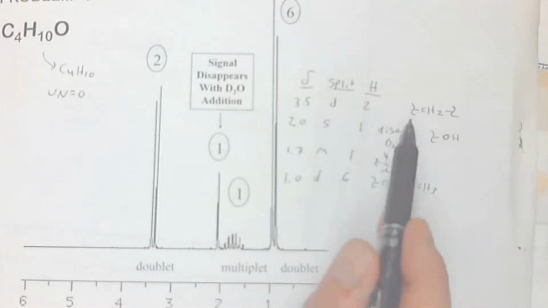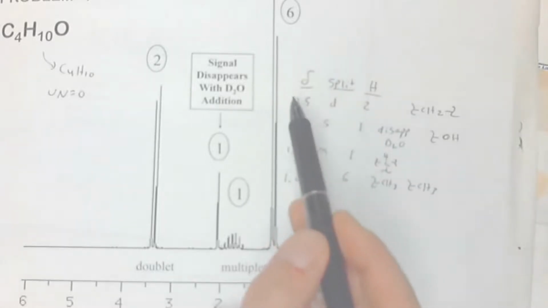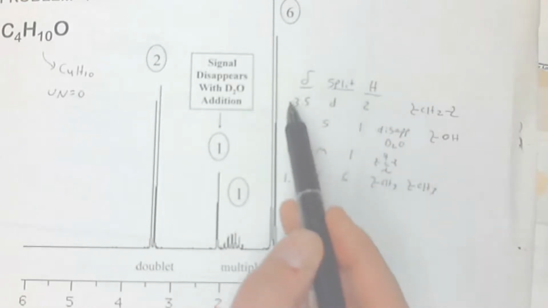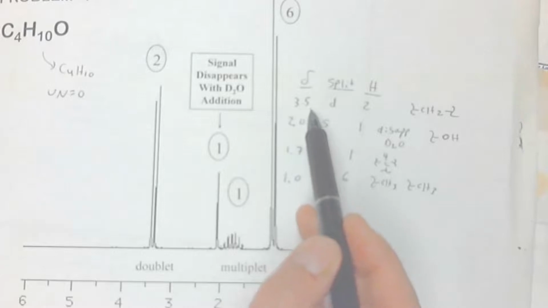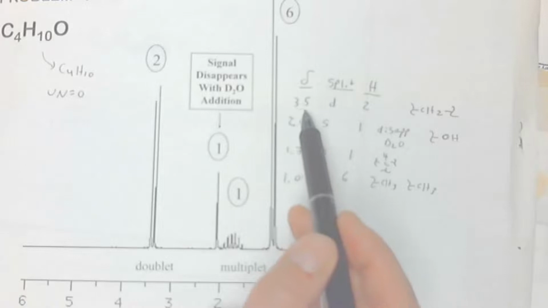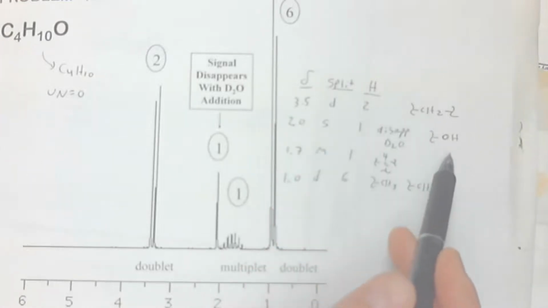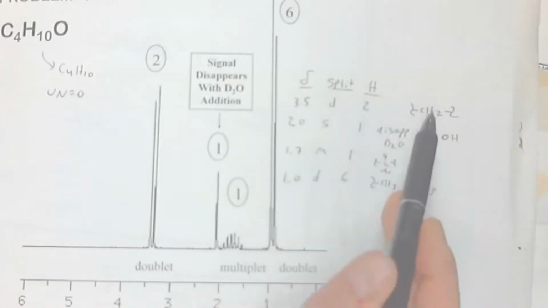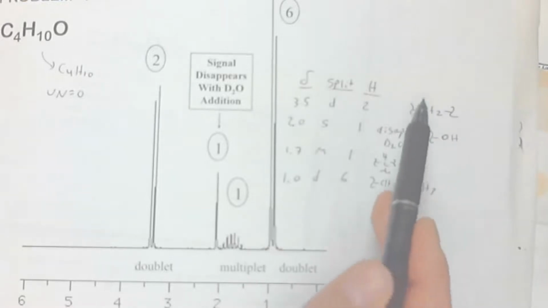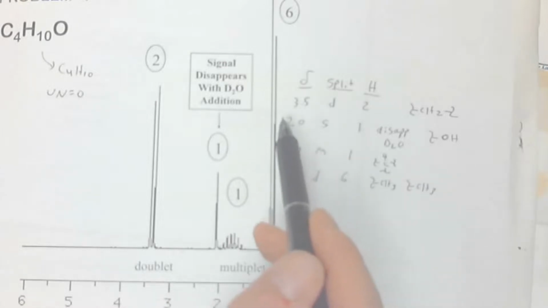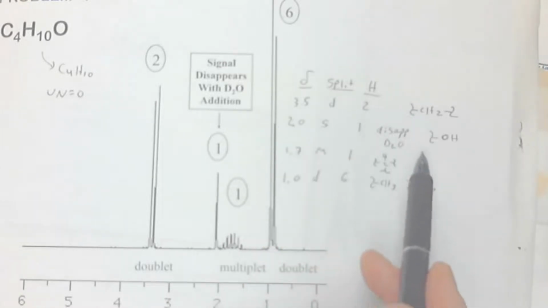Another point is there's multiple ways we can do this. I might say, oh, 3.5, the CH2 must be connected to what? 3.5, it's kind of downfield, that's CH2. Maybe it's connected to an electronegative atom. What electronegative atom do we see? Oxygen, right? So I could say, well, that's connected to that, right? So it's up to you where you want to begin. Sometimes you'll begin and go down the wrong path and you get stuck and then you have to start over.